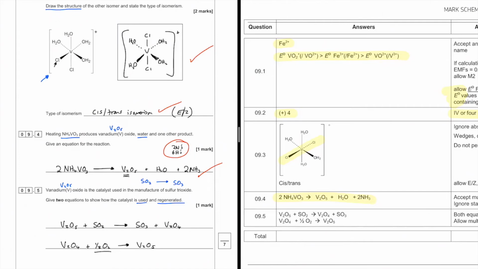Now this last one, I think it's one of those you just need to know because I've seen it come up lots of times. How does vanadium act as a catalyst in the contact process equations? It reacts with the SO2 to give SO3 by donating an oxygen atom, but then it's regenerated by accepting an oxygen atom from pure oxygen. So that's 1 mark there. I don't know why I've done 2 ticks, but that's 7 out of 7.